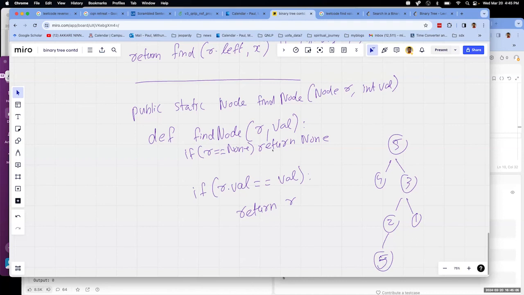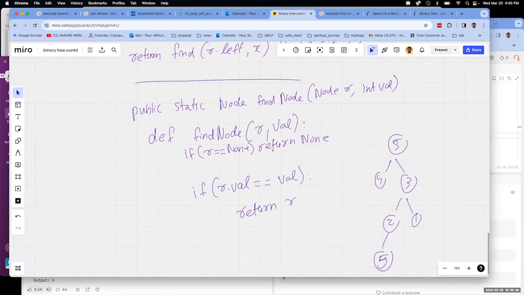I mean, we basically need to check: if X is less than the current value, we need to check in the left tree. If X is greater than the current value, we need to check in the right tree. Correct, but I'm saying let's start with a binary tree. It's the same logic, right? We started with recursion, then we started optimizing it and making it a binary search tree. The only advantage there is, if it works for a binary tree, it will work for a binary search tree. Will it be the most optimal one? Definitely not. So I am trying to at least get the foundation right.